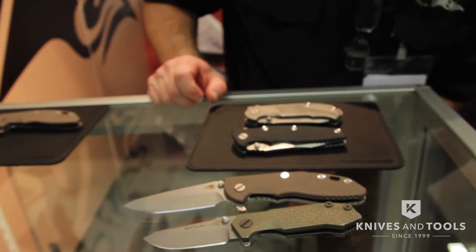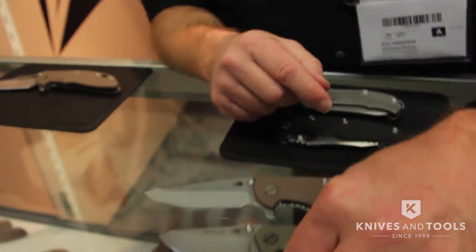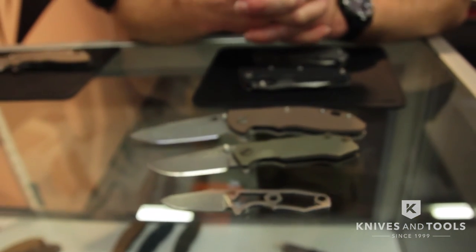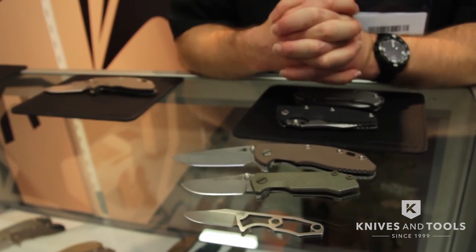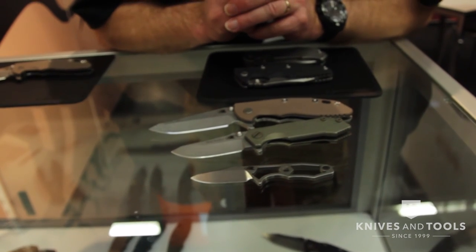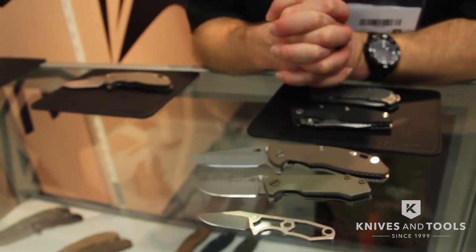The other one I want to show you is new. As we go down the line in size, that's a little neck knife that I did. For a lot of you that know my designs with Kershaw, you would see this as the Ember. I did a knife at Kershaw called the Ember, which is a folding knife. This is actually the fixed blade version of the Ember, with a slightly different blade shape. So that's what I have in the lineup of new stuff coming out, as well as some of the designs that Hinder Knife fans are familiar with.